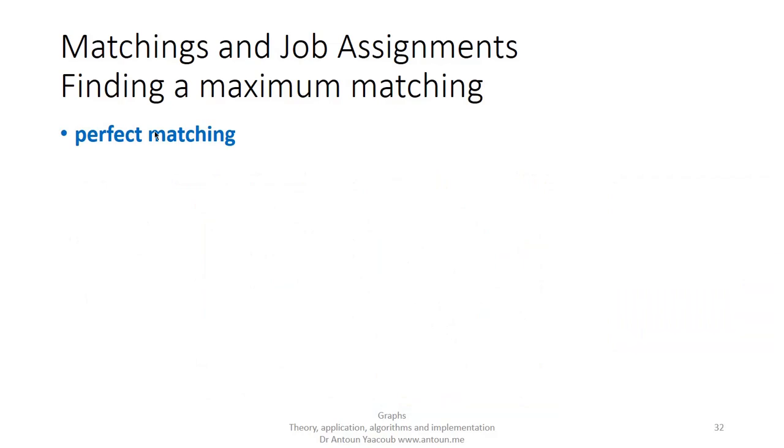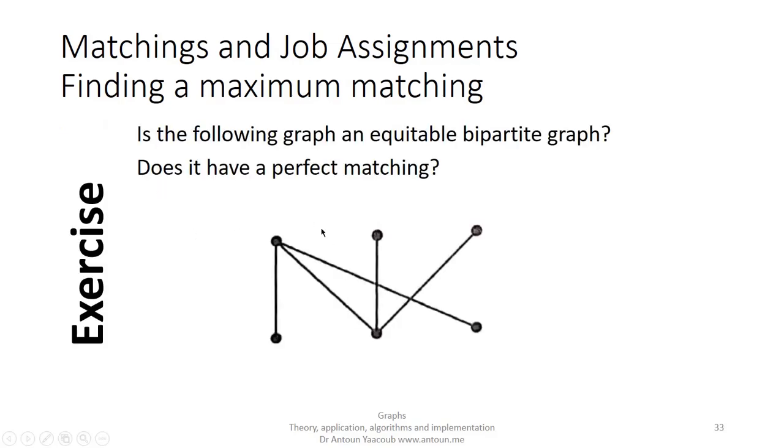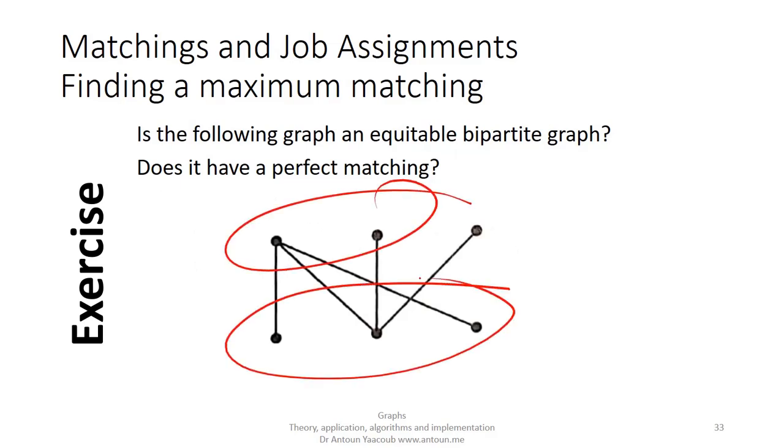So in a bipartite graph with partite sets X and Y, a perfect matching can only exist if there are the same number of vertices in part X and Y, obviously. It means that the graph should be equitable. We already said that. However, this condition is not sufficient. If the number of vertices is equal, it doesn't mean that I can find a perfect matching. Here's an example. I have here a set V1 and here I have a set V2. However, I cannot find a perfect matching. If I can match those two, obviously I cannot match the third couple. And this is the case. If you take all the possibilities, you cannot find a perfect matching.